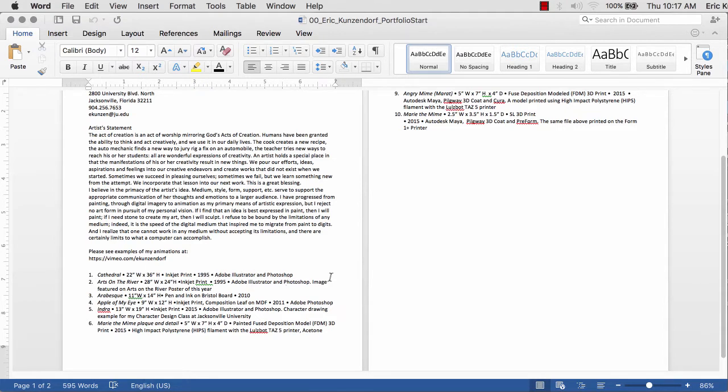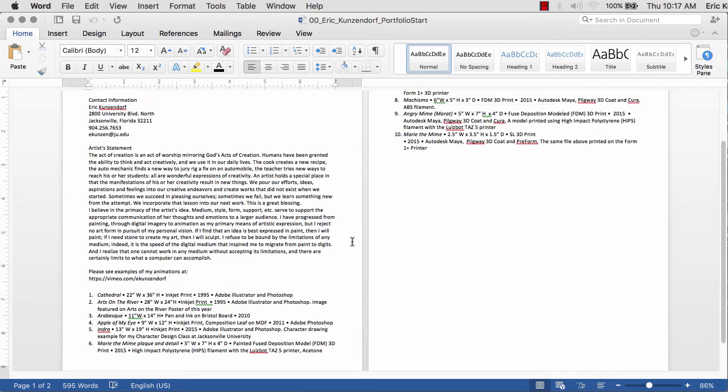If you used software to put it together, what did you do? How did you do it? How was it printed? What awards did it win? If you've sold it to somebody, it's in somebody's collection, tell us that. Basically that's where you're going to want to put that information on there and include them in a list.